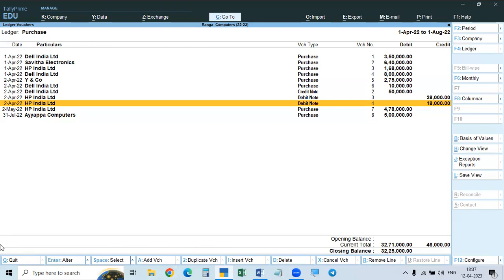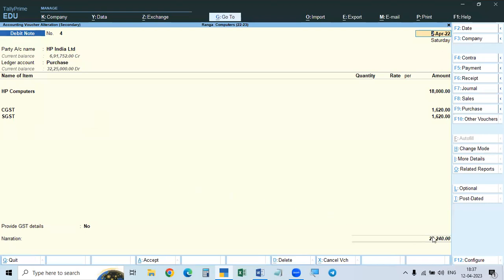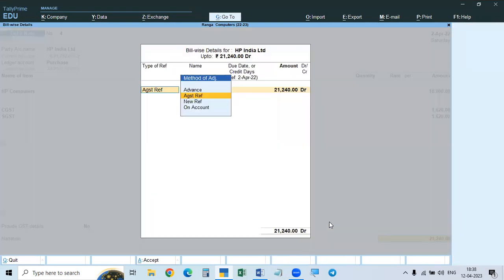But in the bill-wise details, if you show against reference, here you must be careful. That I will show you. Because generally this buyer will issue a debit note. Now he issues a credit note. If we are issuing a debit note, his account is to be debited. So here it will say the bill number, and it will show the amount as debit. Even in the case of a credit note, it will not show this amount; it will show the total bill pending amount.